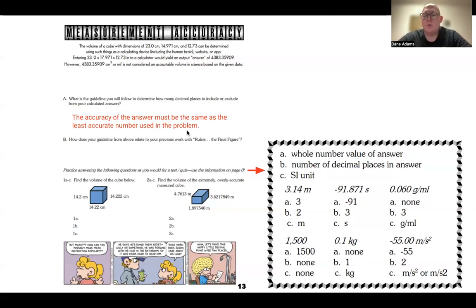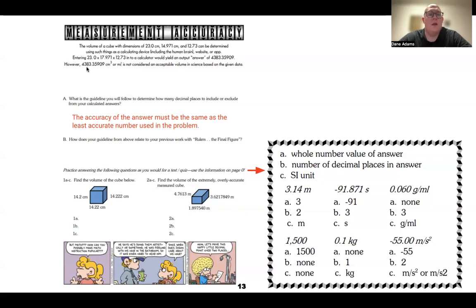But essentially what we're saying is it's a similar notion to a chain is only as strong as its weakest link. We can't record more decimal places than the least accurate number that we used to solve that problem, because we aren't really sure what those numbers are. Even though the calculator tells us that they have a value, we wouldn't be able to measure them. And so the overarching kind of guideline is we only want to record numbers, digits, decimal places that we're actually confident in. And how do you know if you're confident in them? Well, it comes from the problem, the numbers that were used in the problem.